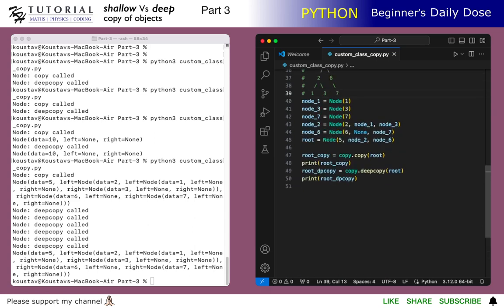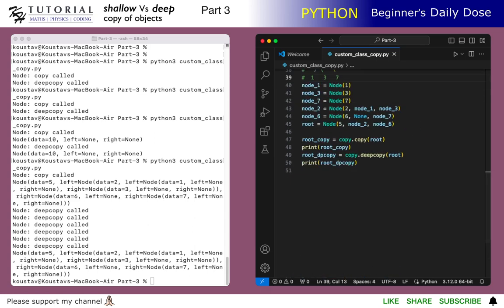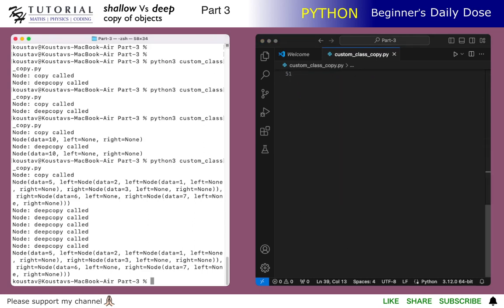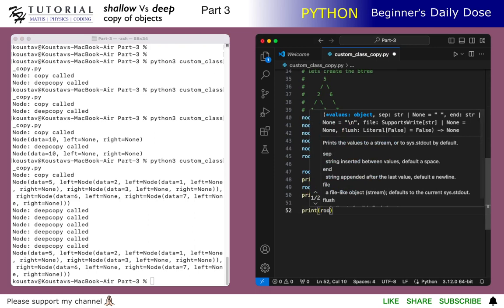So now we can check that if the root data is root deep copy data.